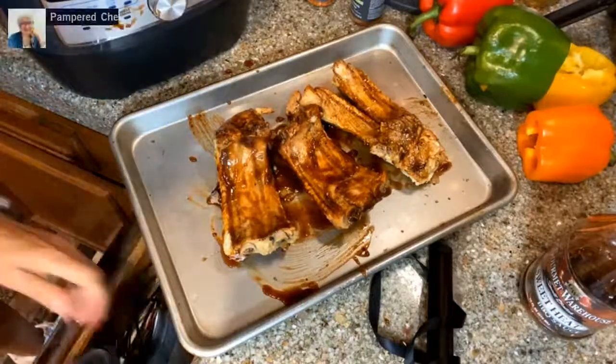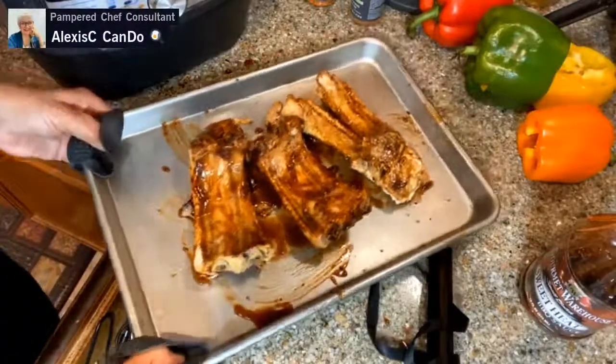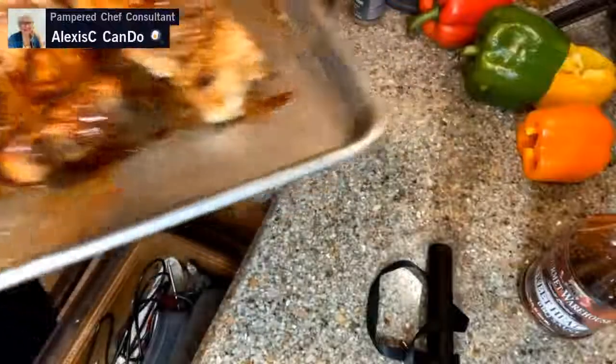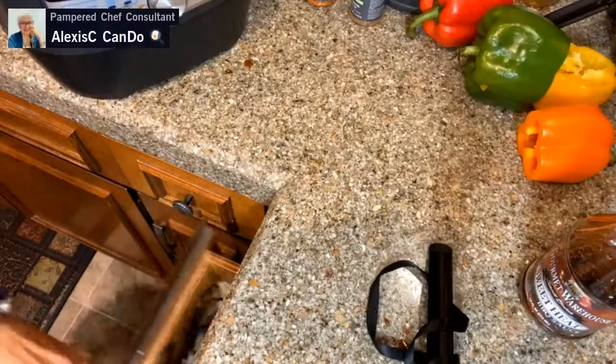Oops. There we go. I'm going to get my nice little things out. And we got this. I'm going to put this right in the broiler, and we're going to darken it. It's going to take about 5 minutes on each side. But I got to watch it.